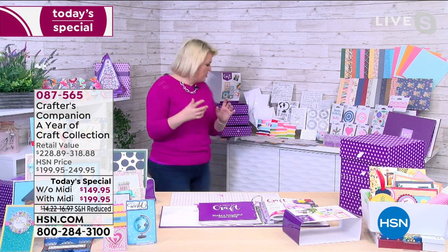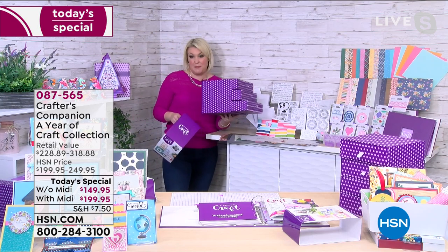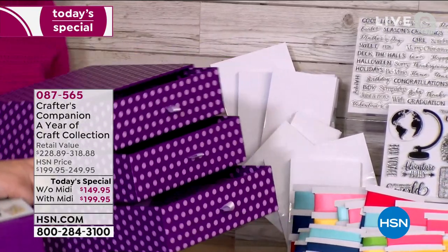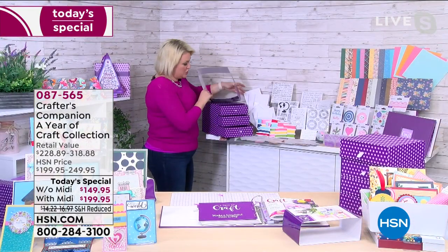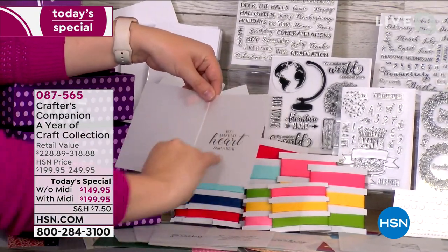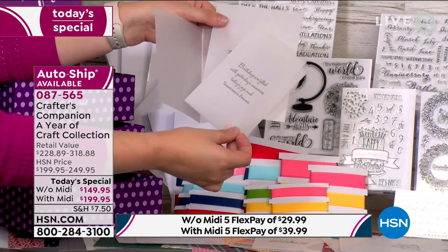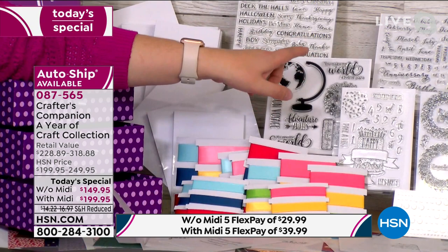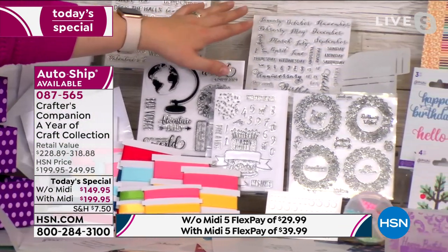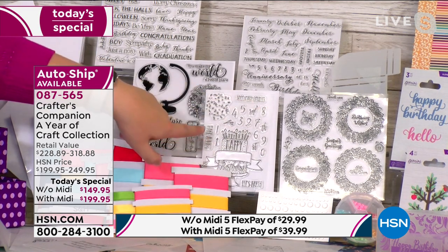This is without a doubt the biggest kit we've ever put together, planned over a year. The box itself is fantastic with a little home for everything organized. There's a drawer for die cuts, one for embellishments, one for papers. We've got amazing ribbons, cards and envelopes. Never before have we done fabulous vellum inserts that fold over and go inside your card - you get loads at all different sizes to match the cards included.